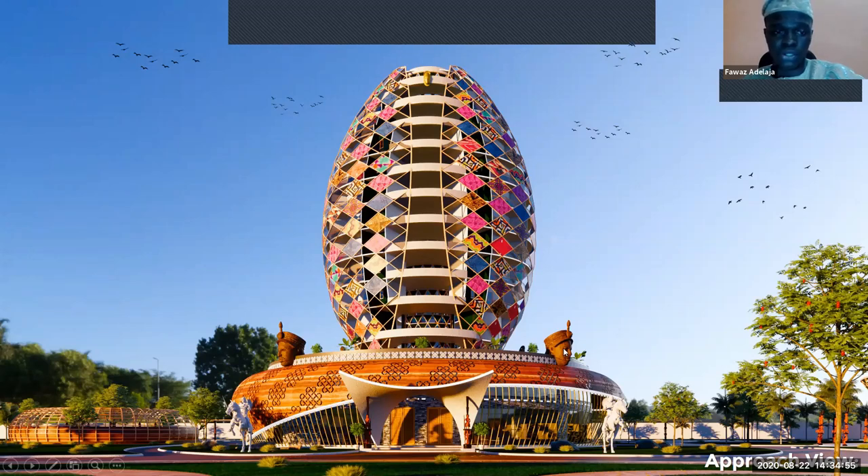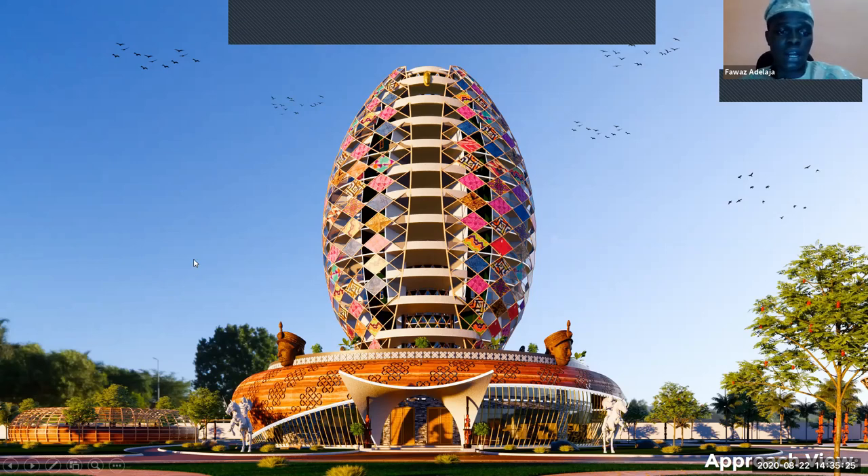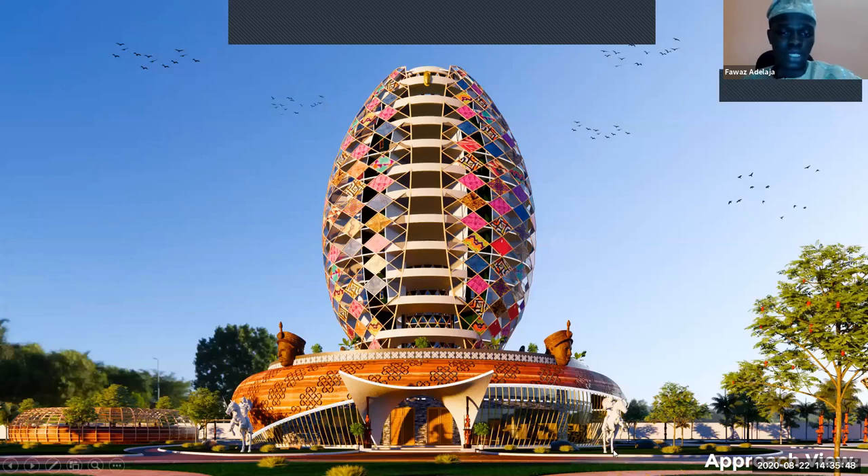The head sculptures — one in front is the male Ife head, and someone can go inside from behind to actually see the environment. The carvings on the building allow lighting and air movement to the first floor. You'll also notice the horses: horses are common to Yoruba kings, especially those of Ijebu, who ride them as part of their culture. They have a celebration called Ojidioba where you'd see a lot of royal families on horses. At the entrance, sculpted posts support the entrance porch.